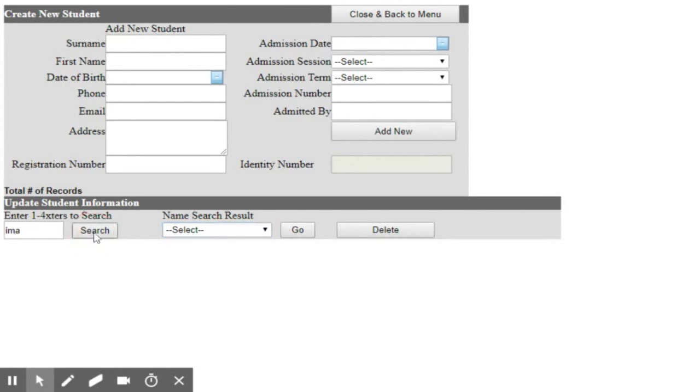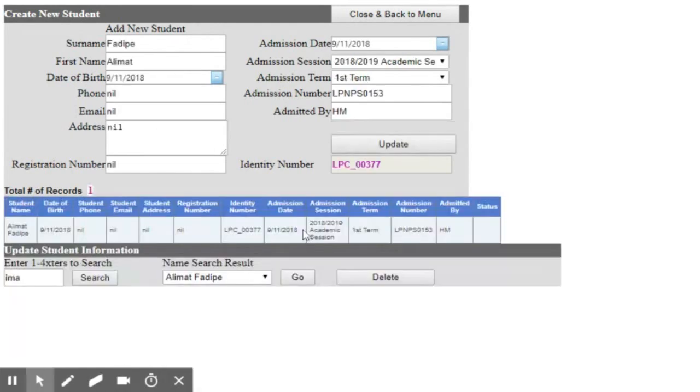So let's search for IMA, and then I have all the students whose name begins with that. I pick the first student, I say go. And then the student information is provided here. So I can update this information. The information is displayed here in a box and also displayed here in a table.